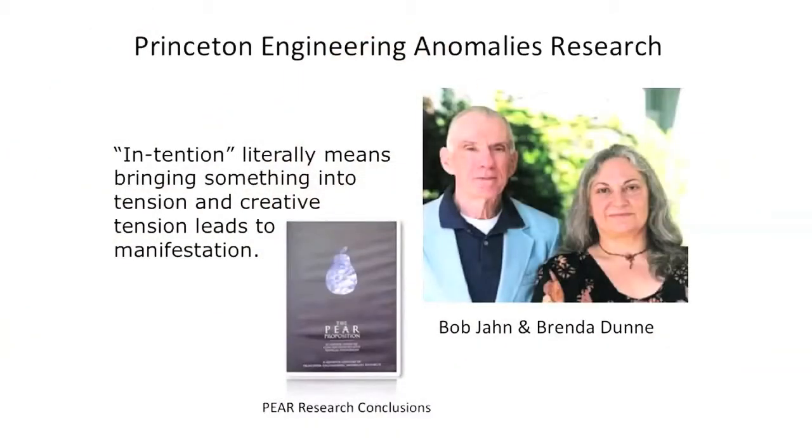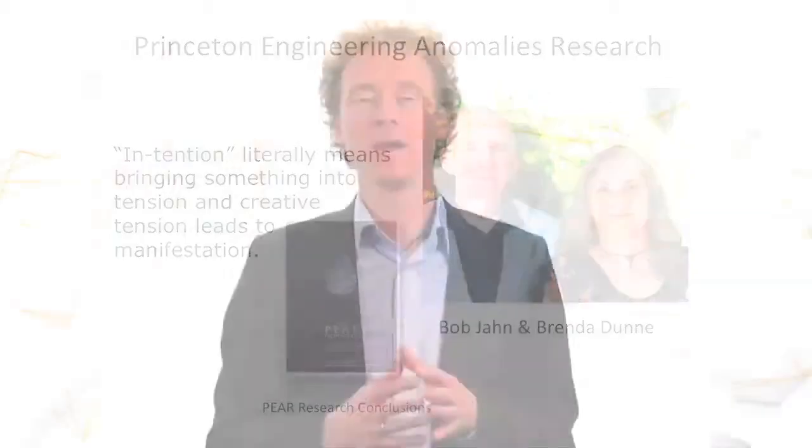So they started off on what ended up being a very long research project, looking at how the intention of somebody affects matter. How does it affect, for example, a computer? The basic research involved a computer generating ones and zeros. They called it a random event generator. If the computer generates enough ones and zeros, it creates 50-50, 50% ones and 50% zeros. And of course, a computer can create millions of these in a short time.